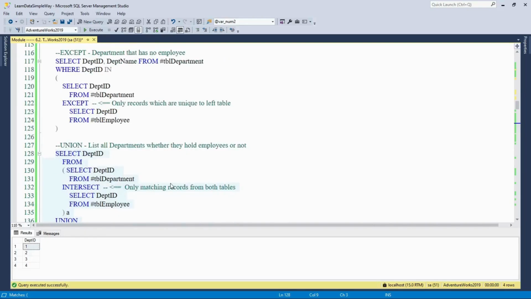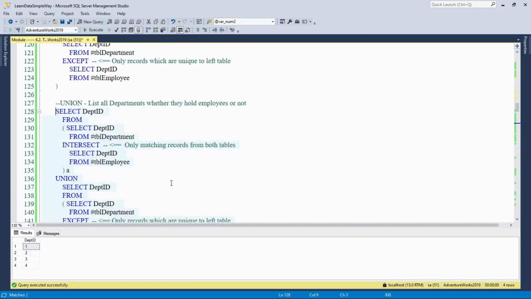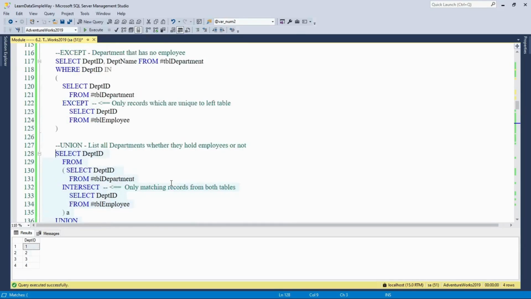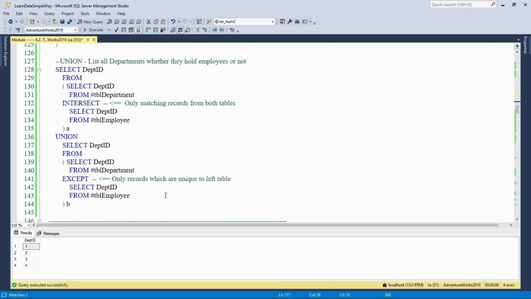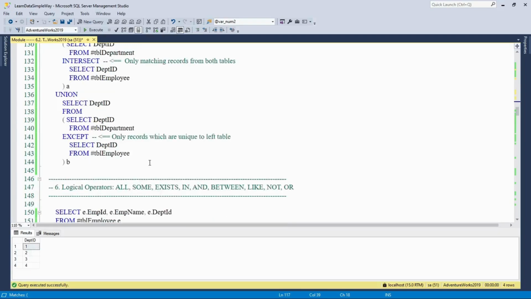In case you want to list the whole table, that also you could do, but I'm just listing only the required ones for now, like you displayed here, right? Likewise, you could just mention the department and then put a where clause over here to get the list. Okay, so that way it can be done.